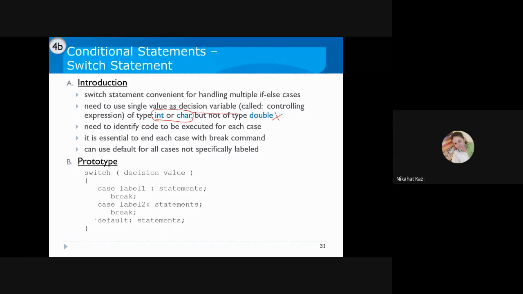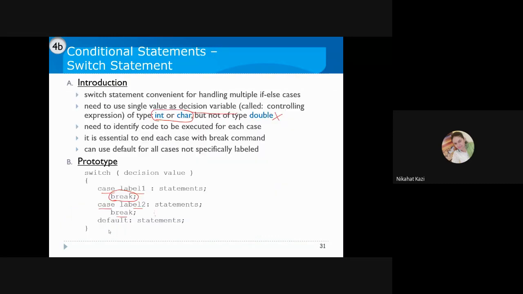So this is the syntax. I'll tell you how it works shortly. Switch is the keyword for the switch statement, followed by parentheses, and inside the parentheses you have the decision value, so the variable is passed here. Then you open the curly brackets, and within them you have case label 1 colon statements. Then you have a new type of statement called a break statement. It's a little complicated, so let's look at this carefully. Case label 2 colon, then the set of statements, and then the break. This can keep on continuing for n number of labels: case label 1, label 2, label 3, and so on. And finally you have the default statement with its list of statements.